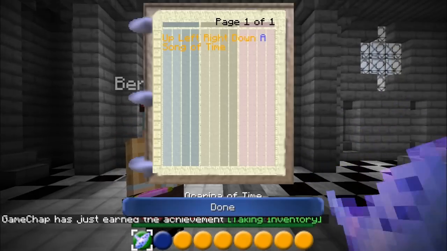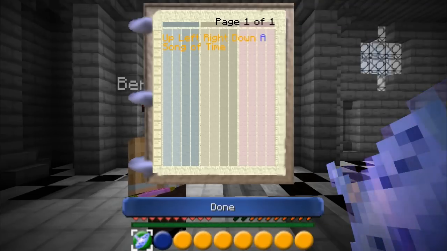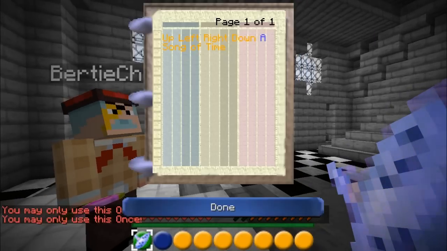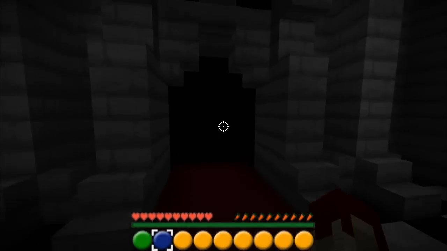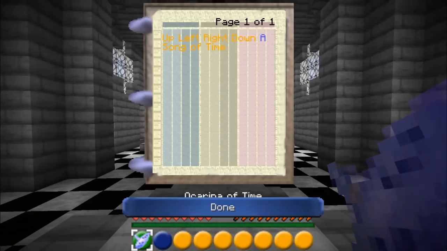I say, what we're going to do, we're going to play for you the Song of Time, which is, of course, write it down. Listen now. It doesn't actually work. Very sorry, truly sorry. Right then, fellows, once more we'll acquire the Ocarina of Time, and this time play the lovely song. Now listen closely.